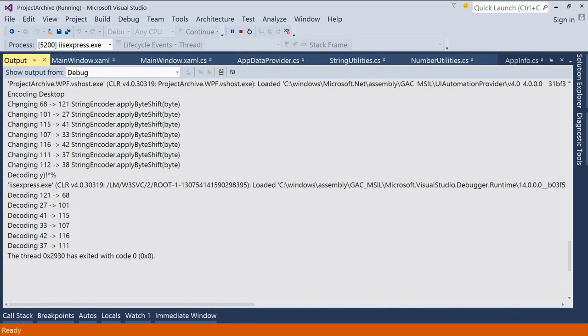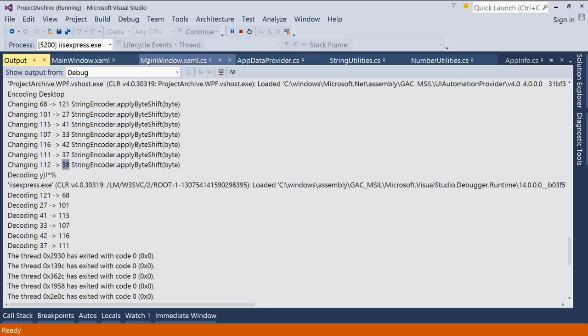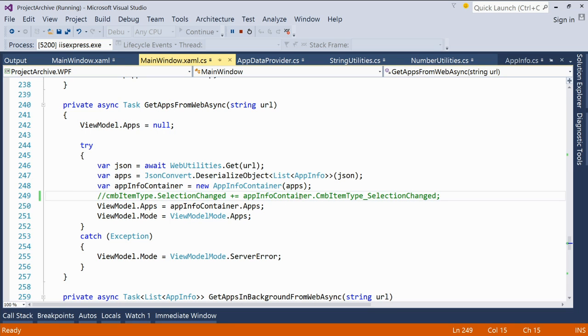So I can see what I converted it to, the value of that, and I can see the function that I was in because I used the $ sign. And it looks like my issue here is that for some reason it's converting 112 to 38, but then when it gets to the server side, it's being interpreted as 37, and it's now getting converted back to 111. So if I go look at my ASCII table, because this is an ASCII string, I'm going to figure out that my problem is that character 38 is an ampersand, which is a special character when I'm dealing with web stuff. So I'm going to go ahead and fix this in the debugger.